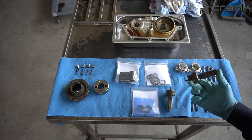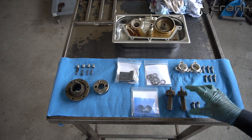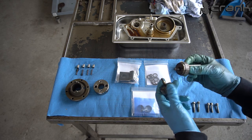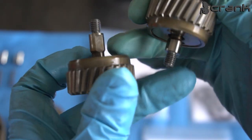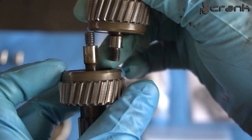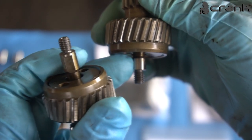This is the spherical gears, I believe it was called, which we're going to change. They are different. The exhaust and the intake one is different. It's easy to check which one is exhaust and which one is intake by looking at the length of this, let's call it a nut or something like that. As you can see, they are different. The exhaust one was the longer one and the intake one was the shorter one.